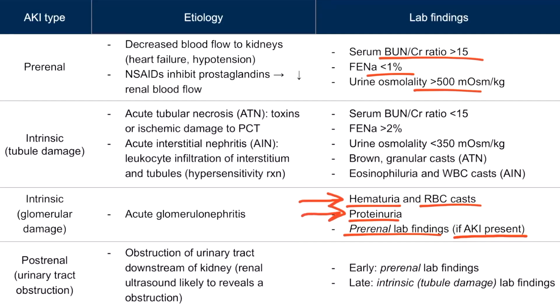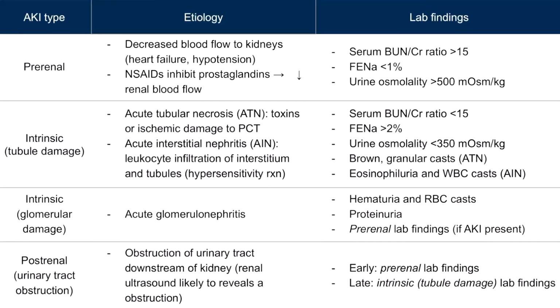Now, later in sections 3 and 4 of this chapter, we discuss nephrotic and nephritic syndromes, and some of those can involve acute glomerulonephritis and can sometimes lead to acute kidney injury. All the details of those conditions will be discussed there, and I included this row here on intrinsic glomerular damage resulting in acute kidney injury, so that when you learn that some nephritic and nephrotic syndromes can cause acute kidney injury, you will know how it fits into this acute kidney injury framework. It's an intrinsic azotemia.